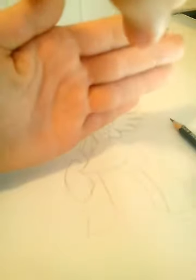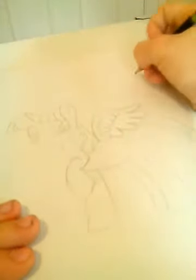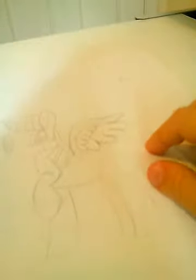Let's get started. What we're going to be looking for on this drawing is any place that you think would create a shadow. Say my hand's here, and towards the bottom it's darker because less light is hitting it, but towards the top it's really bright because my light is directly hitting it. So you do that with drawings. Say, let's make the sun over here. You don't really have to draw the sun, but that's just to help you know where the light source is coming from.